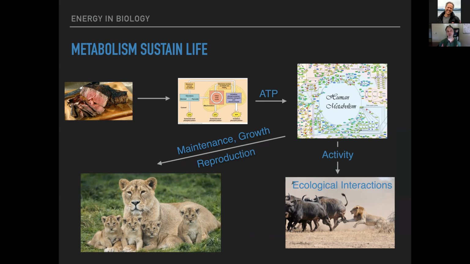Metabolism is the processing of energy and materials from the environment in an organism to sustain life. All organisms use energy, whether it's light or chemical energy in food, to ultimately generate ATP. ATP then powers all these chemical reactions occurring in the body, and they allow the organism to maintain its existence, to grow, to reproduce, to have activity and resource uptake. And these activity rates then power ecological interactions. That especially is an area of interest for me, which hasn't gotten quite the same attention from metabolic folks as, say, growth and reproduction.